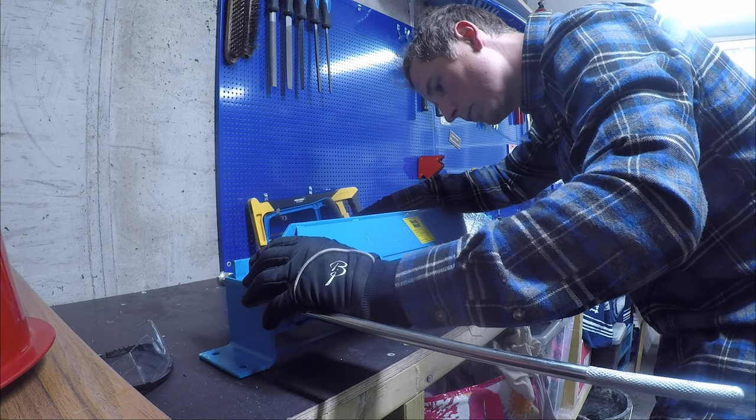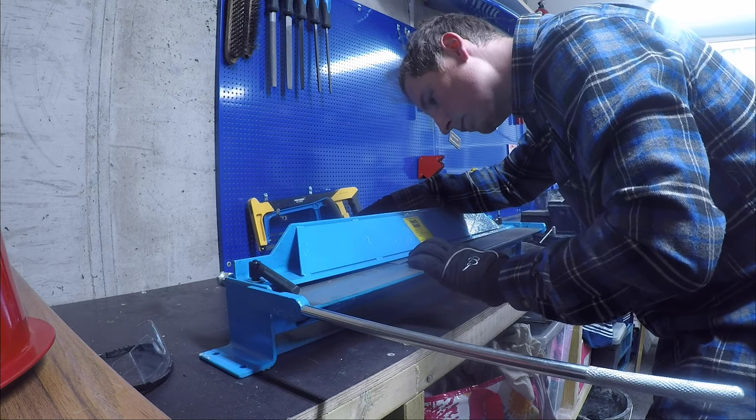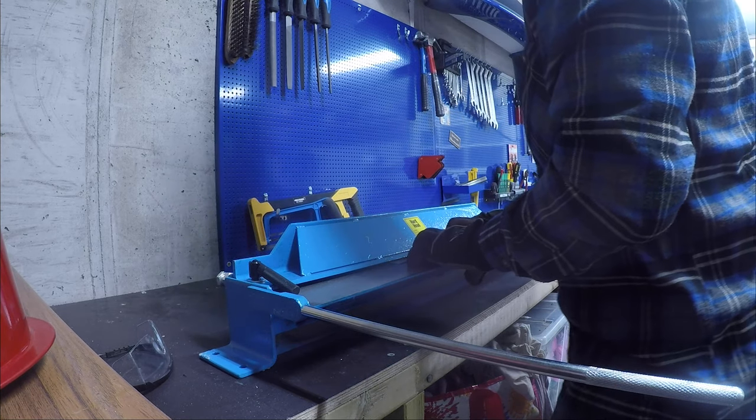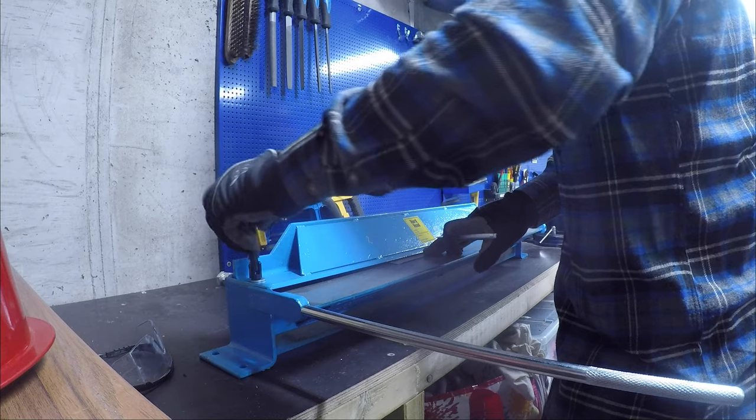So if you're wondering why I haven't bolted it to my bench, it's that I like to move it away when I'm not using it, so I can use the bench for other stuff.